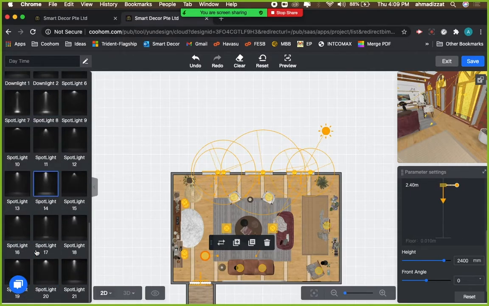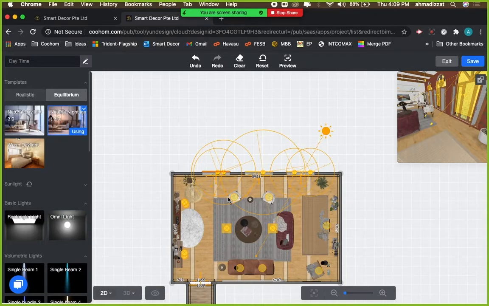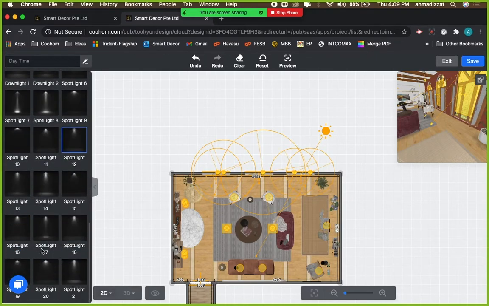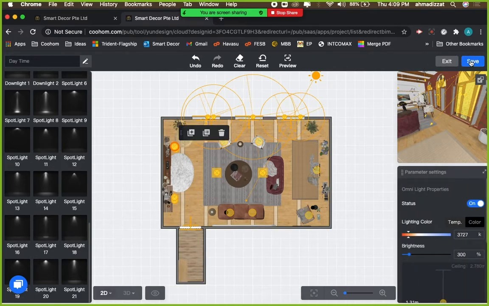Okay, so this part is going into customization of lights, where you can get a better render. Okay, brilliant. So once you are okay with all of your position and lighting setup, you can click okay, save.